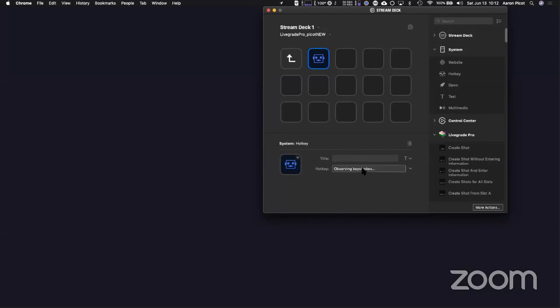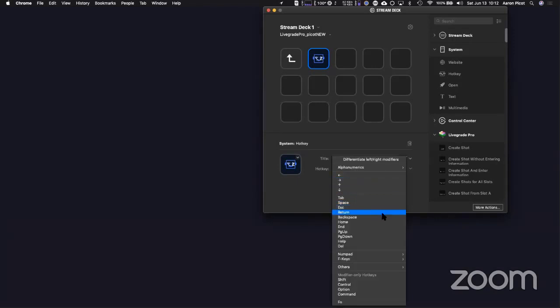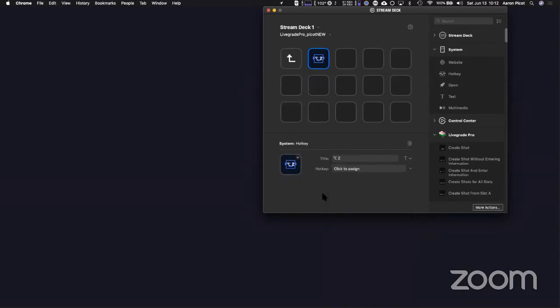So you can click to assign any kind of keystroke like Option Z or Command V or Control Option Command E, any combination of keystrokes. Also, they give you a drop-down menu with all these cool function keys, numericals, alphanumerics, all this kind of stuff is ready for you. Left, right, up, down arrow keys. It's all there.